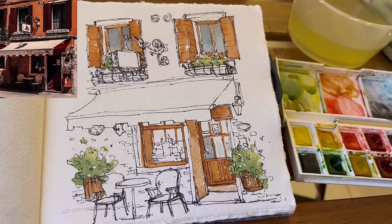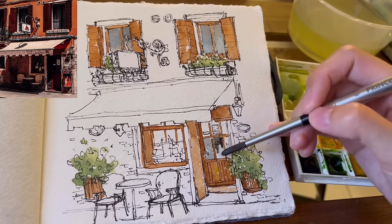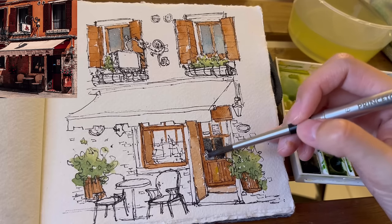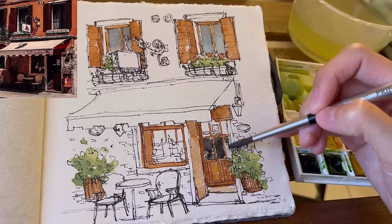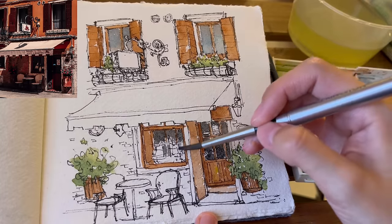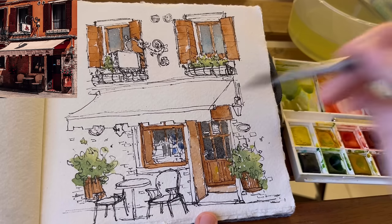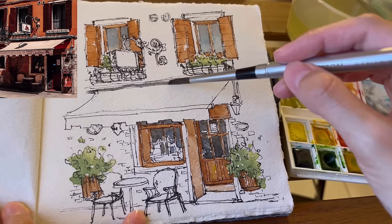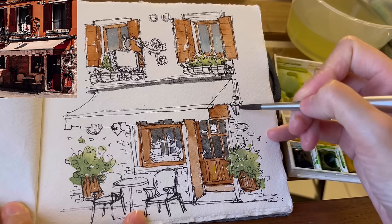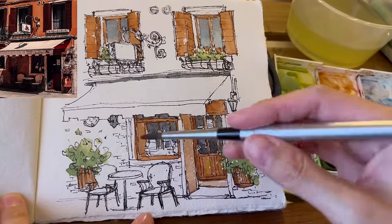So right now I'm repeating the same steps for the other windows, and they do look very light at the moment. So I'm making the windows at the bottom much darker, using more paint and less water. I'm actually using the same mix, the same dark gray-blue mix, but I'm using more paint and less water. And now I'm filling in more areas with that blue-gray mix, the lamp, chairs, and that signboard on top.